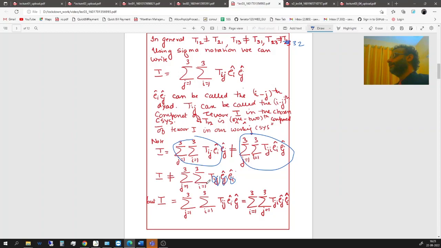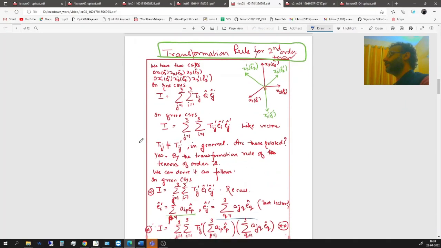If that order is disturbed, it doesn't represent T tensor. However, note that whether i appears as first index or whether j appears as the first index, that doesn't matter. For example, you see this expression, this has Tij Eij and it has Tji Ej Ei, and I will say that both are legitimate expressions for the tensity. So it is not about i and j. What is important is the order in which the indices are appearing as subscripts of T. That order should be retained when you write the dyad. If that order is the same, then it is a legitimate expression for a second order tensor.